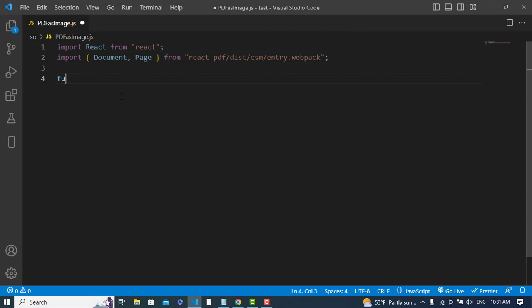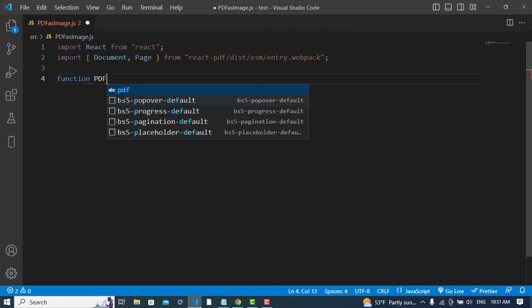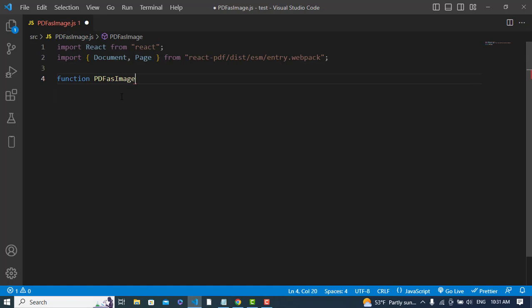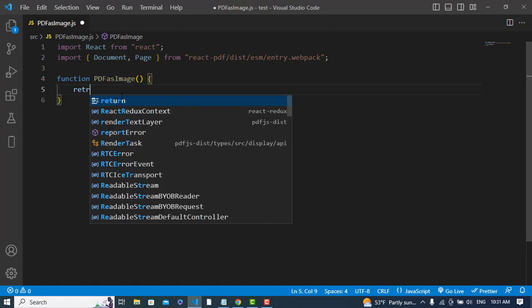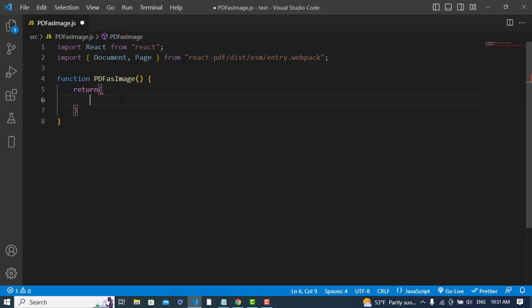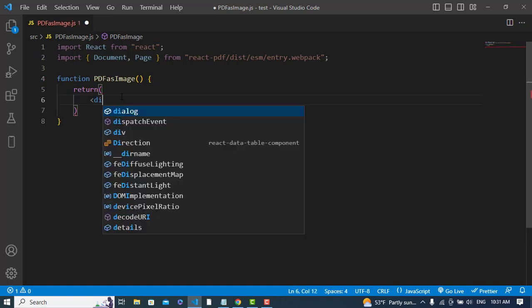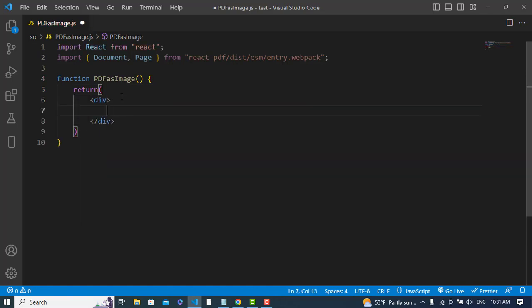Now let's write our function, PDF as image. First of all I will create two buttons.